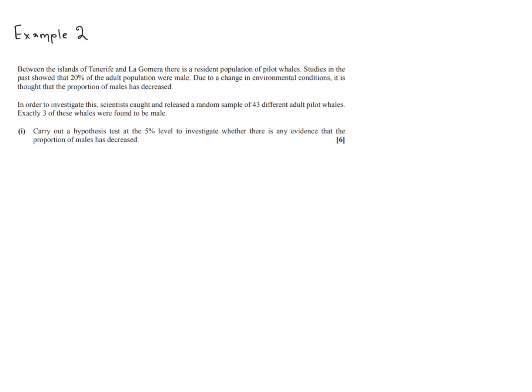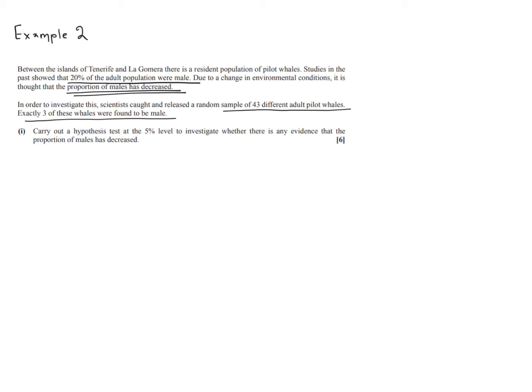So, second example, we have some important context at the beginning that we need to read through carefully. Between the islands of Tenerife and La Gomera, there is a resident population of pilot whales. Studies in the past showed that 20% of the adult population were male. Due to a change in environmental conditions, it is thought that the proportion of males has decreased. In order to investigate this, scientists caught and released a random sample of 43 different adult pilot whales. Exactly 3 of these were found to be male.